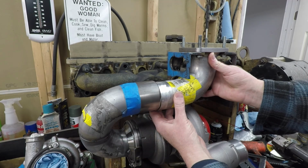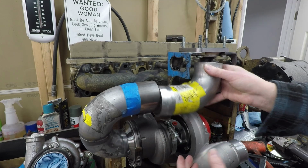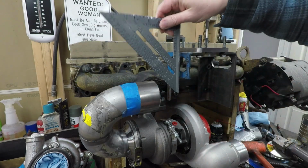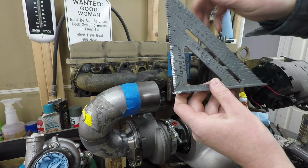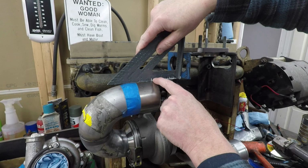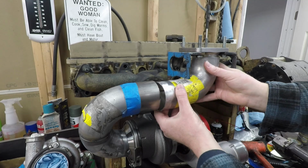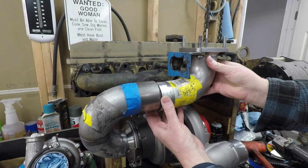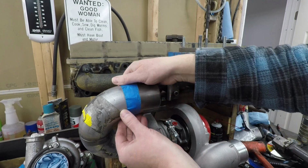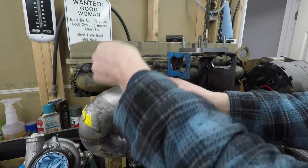This one, I was thinking this piece here needs to go up still a little bit, but if you look, it's actually on the rise. Oops, wrong way. Okay, where is it? There it is. So it's actually taller here in the front than it is in the back. So I think what I'm going to do is leave this one as it is for now. I'm going to pull this tape back off and then put a little bit of a bevel to it. Just cut the high side.